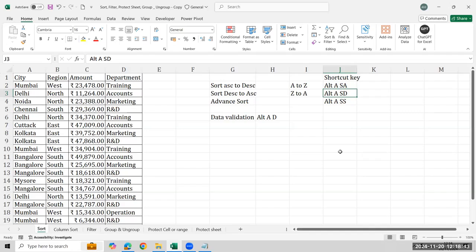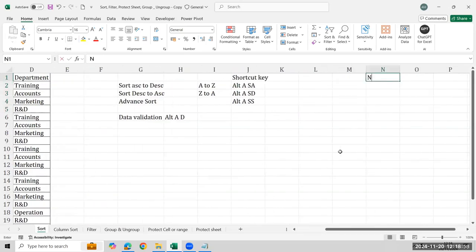Okay. Whenever you have data, you will be using the sorting part. But what conditions will you use? Suppose you want to see the sequence-wise numbers 1, 2, 3, 4, 5, 6. At that time, you will be using sorting. Let me explain how it works. For example, suppose I have the numbers 58, 30, 60, 90, 40.